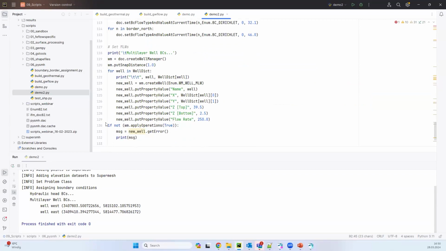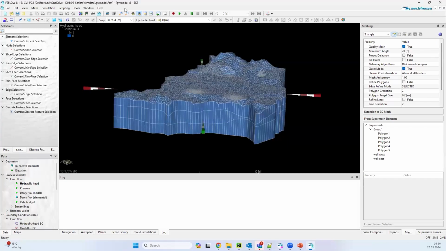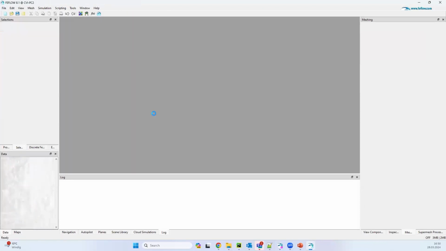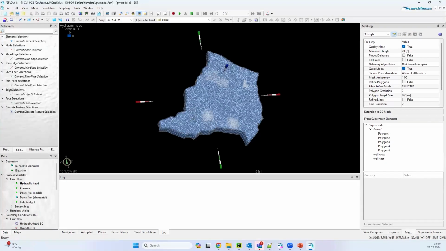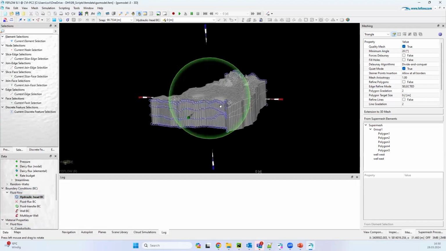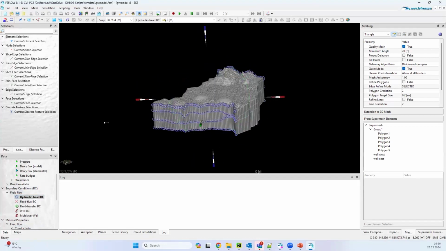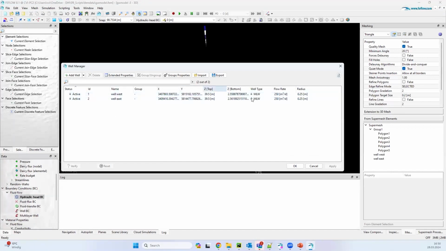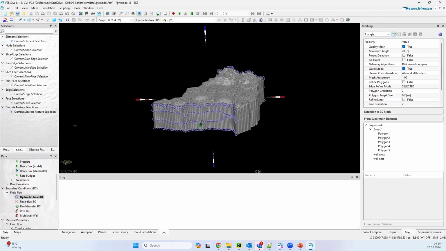We create multi-layer wells as well from the points that we have. And if we look at the final file, we can run it. We can open the file, and then we can display the boundary conditions for the head. So we have now the heads, north and south. And if I do Control V, W, we have the two wells, and I defined these as multi-layer wells with a constant flow rate, but it could also be a different value.